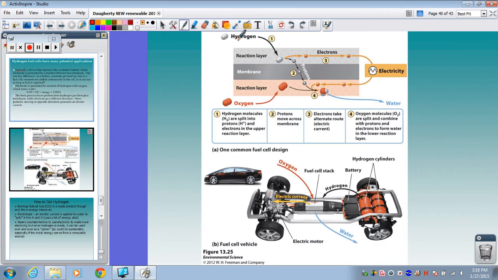So showing how we would utilize a hydrogen fuel cell. You would input hydrogen and oxygen, and when you input hydrogen across this membrane, they say it splits the hydrogens apart, where the protons go through the membrane but the electrons do not. And so when the electrons go this different direction, that generates an electric current. And then eventually the protons and the electrons from the hydrogens would meet up with the oxygens, and that would create water as your product. And so that's what this shows here in this explanation. And this shows what a hydrogen fuel cell car might look like in the future.